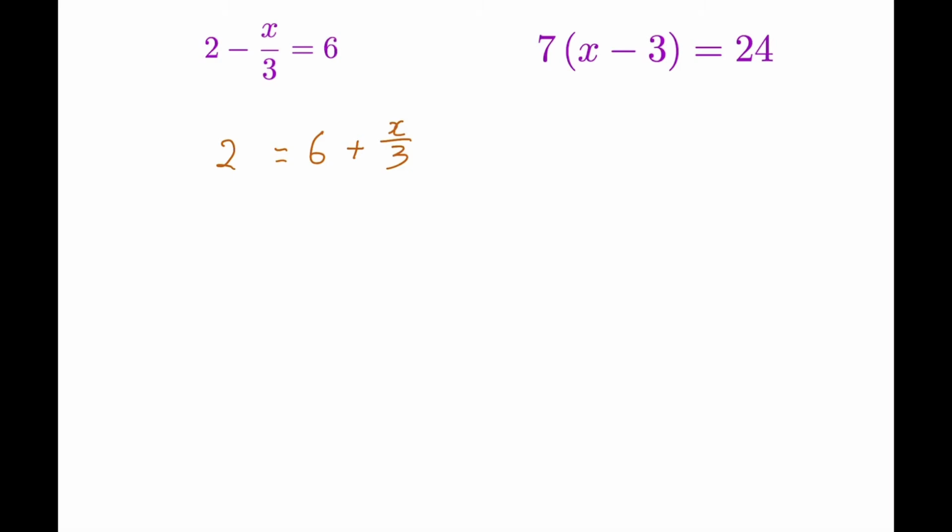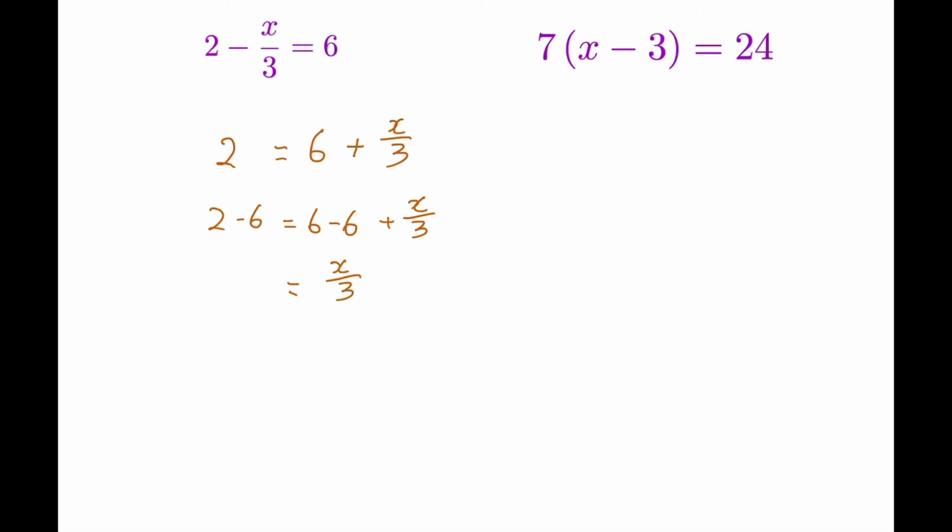Now let's continue. So it now becomes 2 equals 6 plus x over 3. And then again you have to find the value of x that satisfies the whole equation and makes it 2. So the first thing you do is the plus and minus. So you have to deal with 6, right? If you want to move 6, it's positive here, then you just have to do minus 6. If you minus on the right side, you have to minus on the left side as well. Okay, 6 minus 6 is 0, so you don't have to write it.